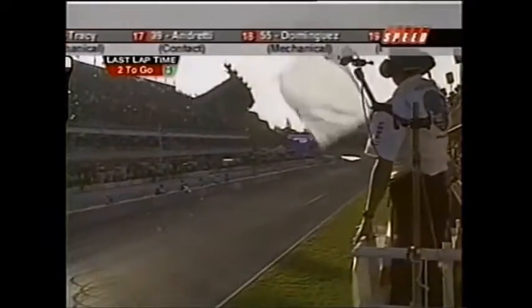Last lap, 16 corners to go here. Well, that's an interesting way to look at it. 16 corners to a checkered flag. It looks like Bruno's in pretty good shape. Dario Franchitti has been able to close up on Patrick Carpentier. And if he's able to get around him, you see it's about a second, so there's quite a distance to go. But if he's able to get by Carpentier somehow, that would put him into third and Carpentier back to fourth.